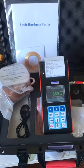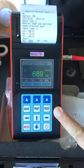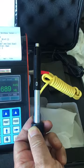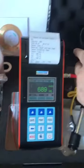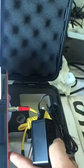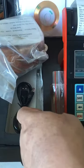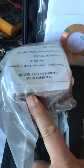Now, let me introduce this kind of hardness test with color screen. This is my unit. This is the pulp. This pulp is D pulp. And this is the power supply, power to charge the unit. And this is a communication cable. This is a small brush. And this is a test block.